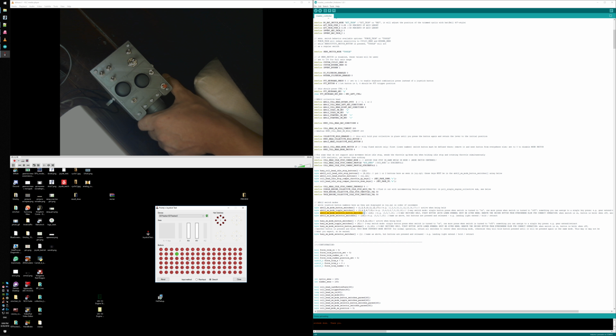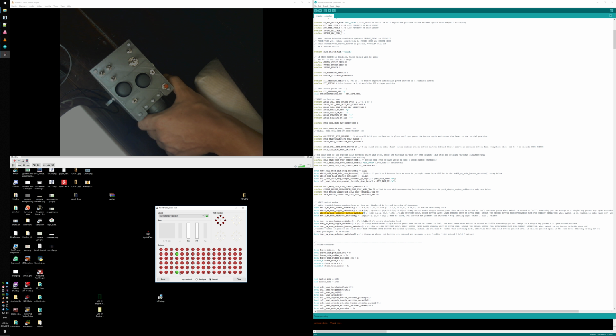So basically, let's look how it works here. I just flipped it up. You can see it's now button 78 and button 84 is now pressed. It's the middle button for mode switch 1. 77, 84, 78, 84, 77, 84.